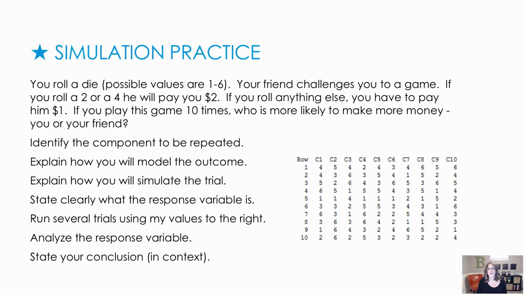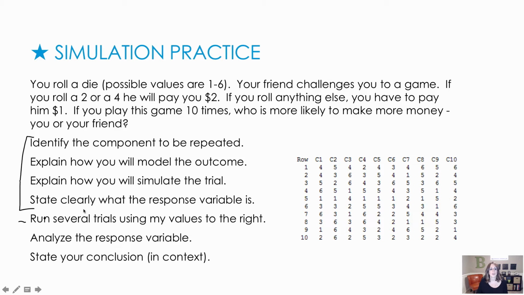So I would like for you to press pause and answer all of these questions, which are the 7 steps. Again, you're using my values. So you're identifying the component, explaining the model, explaining how you'll simulate, and clearly stating what the response variable is. Remember that typically we put all 4 of these together. So this would be a paragraph that answers these 4 questions.